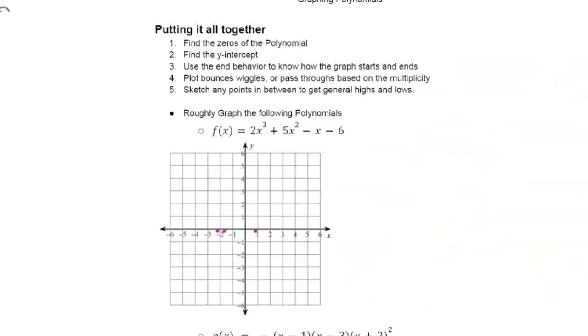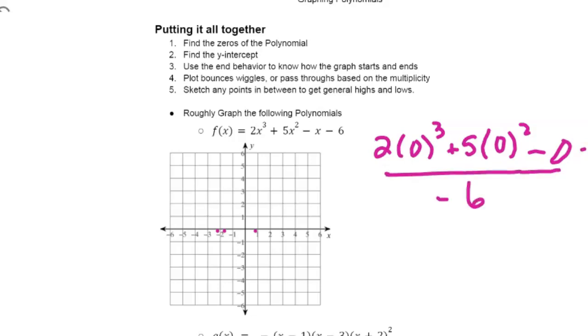And if I'm graphing these, what I'll always find is the y-intercept. You know, that's the next thing on the list. Well, the y-intercept for this is you just plug in 0. So you'd have 2 times 0 cubed plus 5 times 0 squared. You know, I'm going to run out of room. Minus 0 minus 6. Well, this stuff's all 0, so you just have negative 6. So we know we have a y-intercept down here at negative 6, so we're ready to kind of work this in and graph it then.